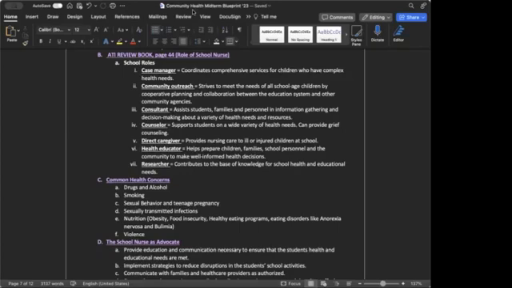There's also direct caregiver as a role where they actually are providing care to the students, such as maybe putting on bacitracin to a wound or something like that. We also mentioned the role as a health educator, so helping teach the families and the school personnel different things relating to health promotional needs. And also a researcher, right? So they can help look for things that increase the knowledge of the school. Is there anything anybody wants to add that helps them remember any of these terms?